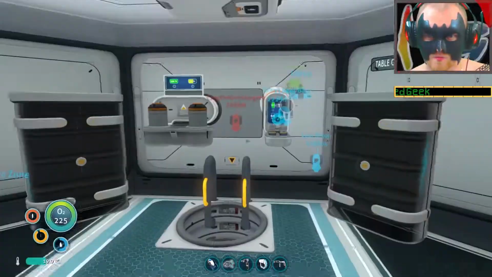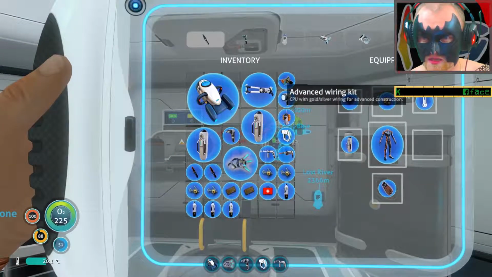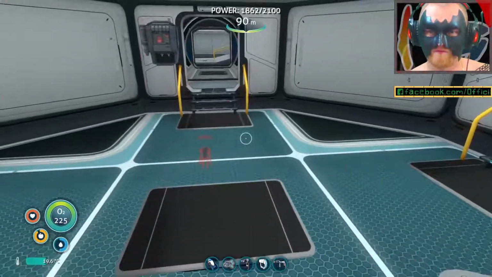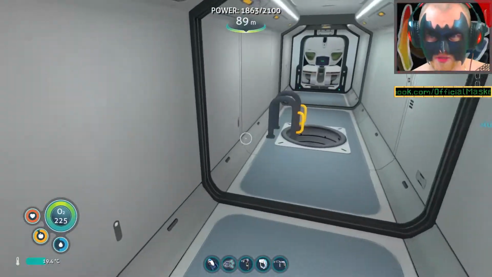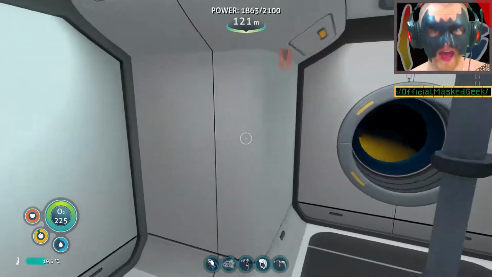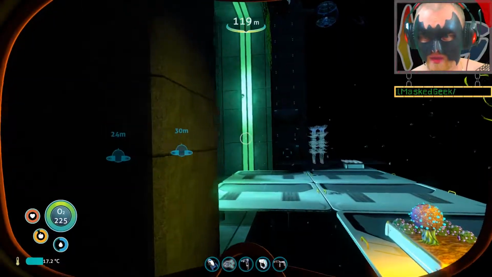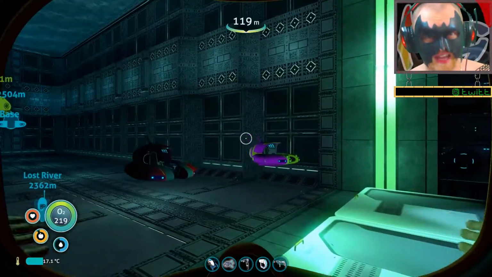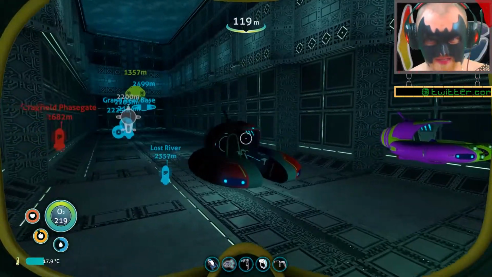Now that I've got the advanced wiring kit. I thought I picked up two then. Never mind. Cool. I'm fine. So first I'm going to just show you where I found a fire suppression system. And it was really peculiar to me that it wasn't there in previous builds, but now it is.